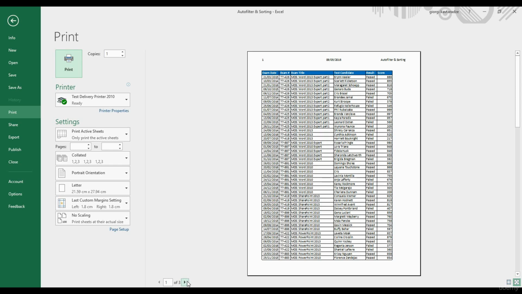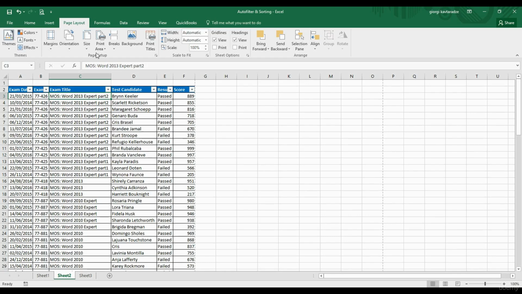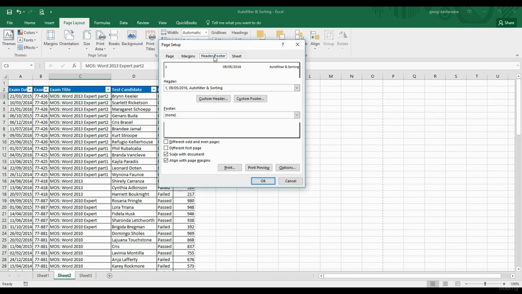Click on the right arrow to go to the next page. This header shows the current page, but is otherwise exactly the same as the header on the previous page. We can use the dialog box to customize the footer with the same sections and information.